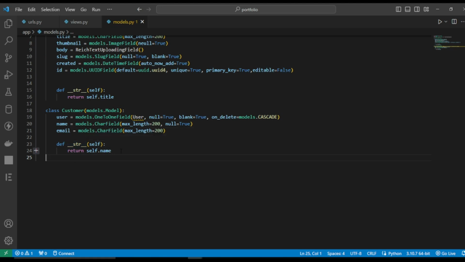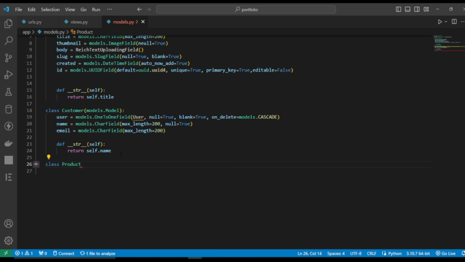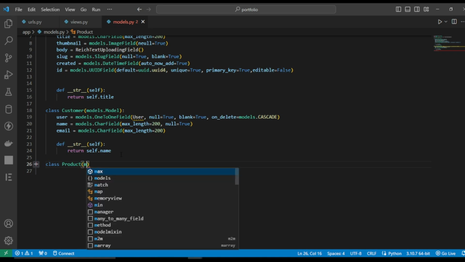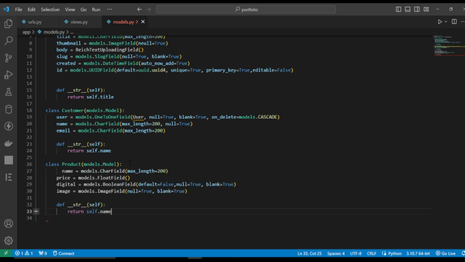So we've got another model class, Product. So we're going to make a product database. Can define models.Model with capital M. So we've got this name object. So we've got this price of this product.